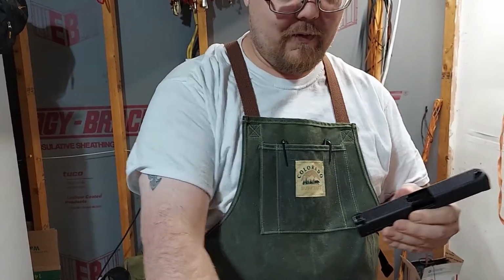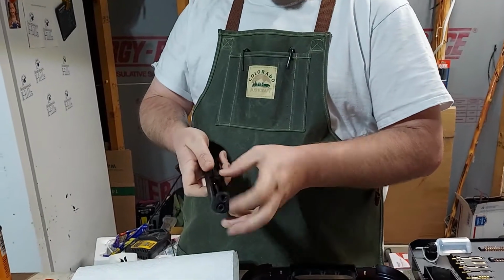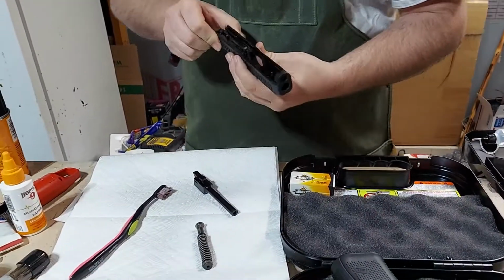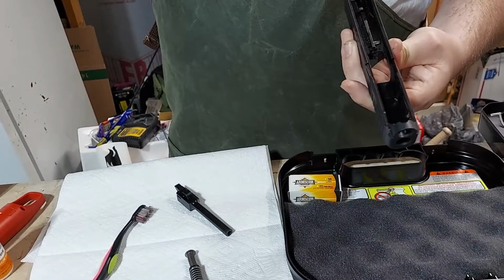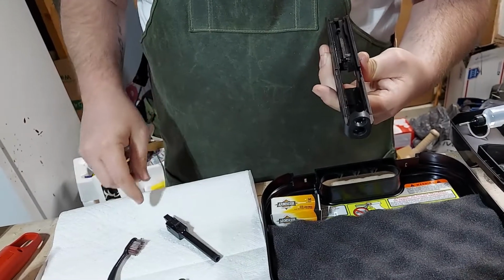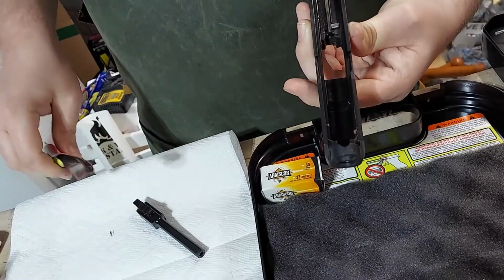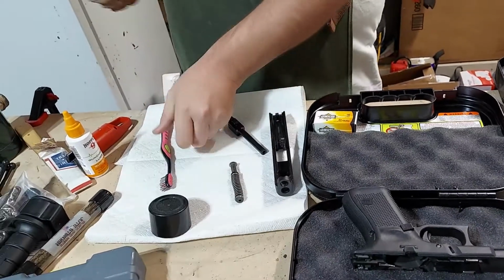That's easy peasy. You're going to take your spring out. You're going to take your barrel out. And there's your 4 pieces. Now you can see in here, there is lube in here because I got some lube at the range to try to make it work better. But you can see right in here, that copper looking stuff, that's the original lubrication from the manufacturer. That's the big thing that I'm going to try to work on getting rid of.